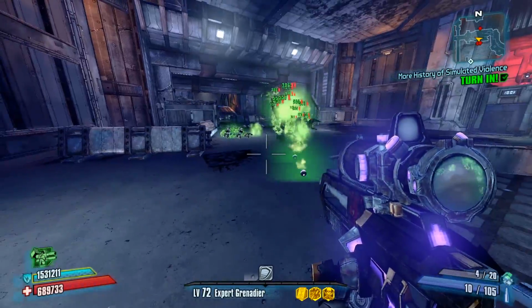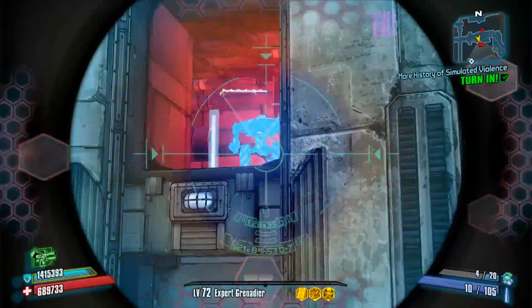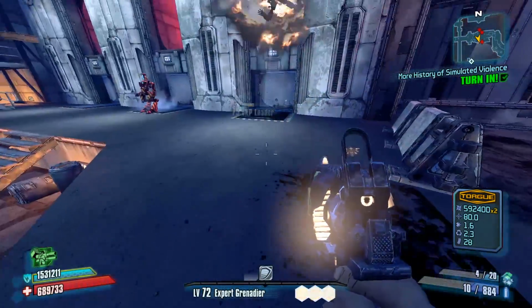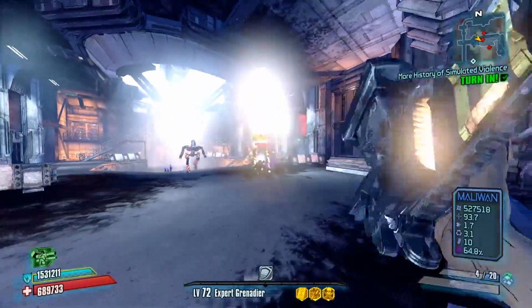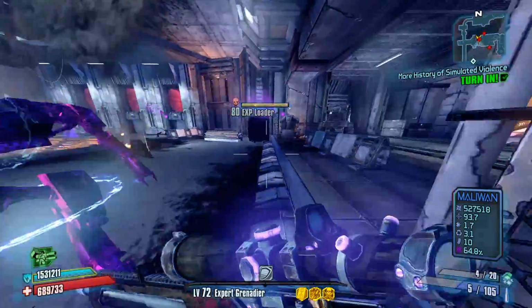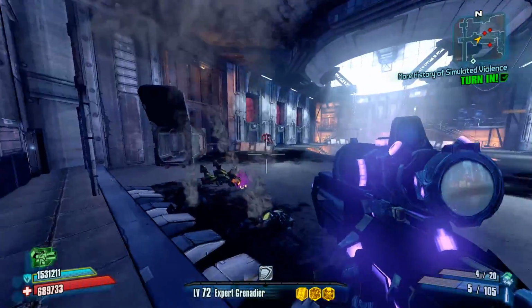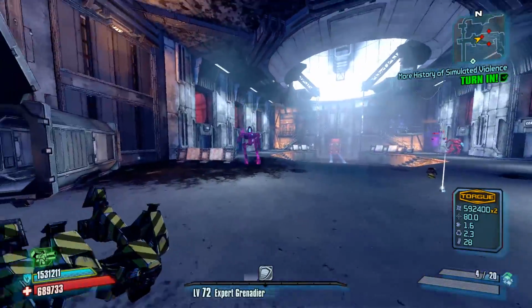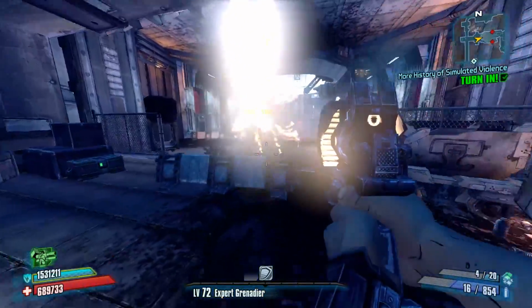So we finally killed them both, and it got us down to 4 grenades, which is good because now grenade drops should be somewhat frequent from these enemies here, which would be definitely really nice. Alright, so we got at least 1 grenade there. That's definitely a good thing. I needed to reload that.